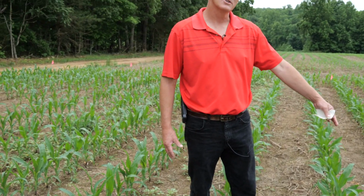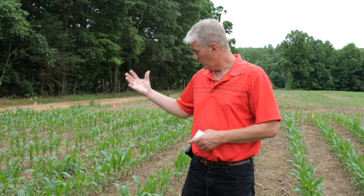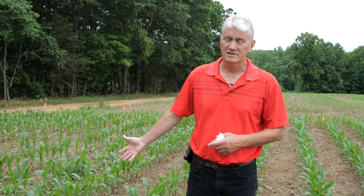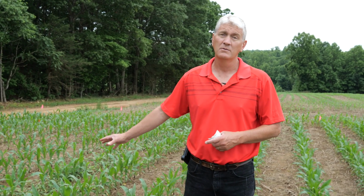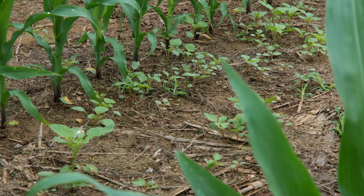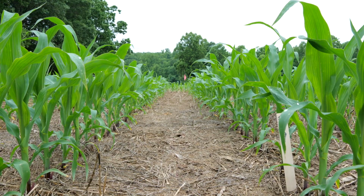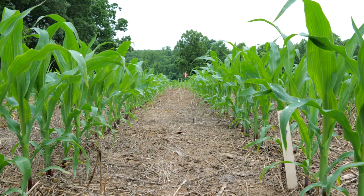This had a pre-emerge. So if you're somebody who believes that weeds compete with your corn and competition is hard on yield, that's where I tend to fall out, then we're probably losing some yield over here where we haven't used this pre-emerge. It's been wet, it's supposed to be wet the rest of the week. We probably will not get this sprayed this week. Those weeds are going to continue to compete, whereas over here on the other side, we don't have nearly the competition, and our corn is using all the nutrients and light and water that it needs. So we'll find out where this goes by the end of the year, but right now I really like the looks of this pre-emerge.